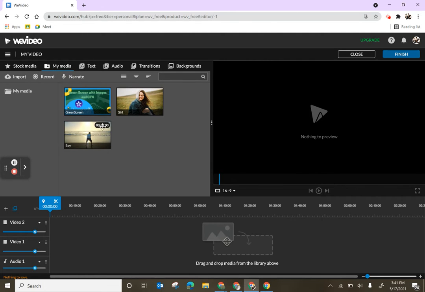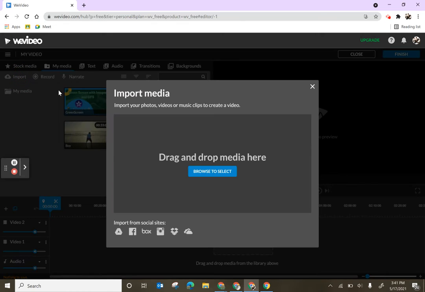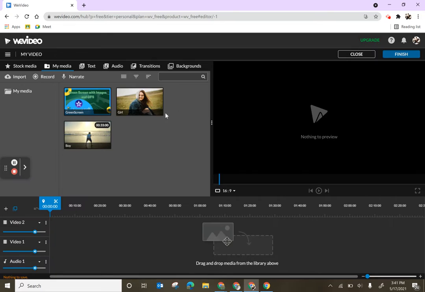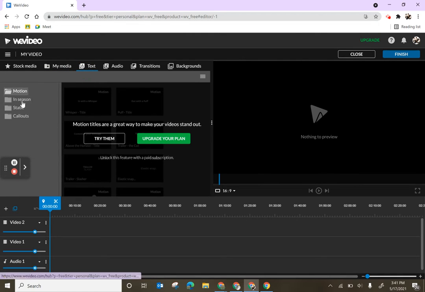When you first load into the WeVideo editing space, you're going to come to the My Media tab. And the My Media tab is where you import all of your own video clips and images or music clips, and you'll want to import from your Google Drive or directly from your device. I've added a few quick things from my device so that I have something to play around with. Text is where you will add some basic text, but some of those motion titles are for more advanced features, so you're a little limited here in the text field.